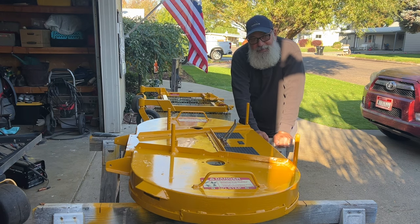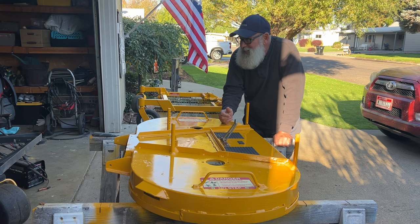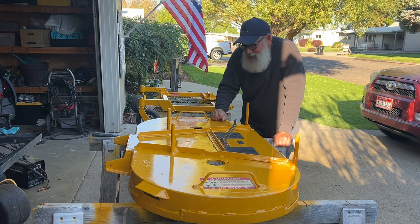Guys, today is the day that we get to do the deck. That's what we're doing. This project's getting to be very tiresome. I'm whooped. I'm falling behind on other stuff. I need to get this thing done, man. I still have the hopper to do. I haven't even got into the hopper yet. But the mower's right there. It runs.